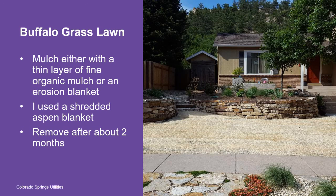It doesn't look like the kind of plant that would be resilient in a semi-arid climate, but it's a very tough plant. You do need to water it some. Certainly to get it established, you need to water it. It may struggle to compete sometimes with tree roots if it's a silver maple or something like that. Many things struggle to compete with a silver maple, but it's a really good option.